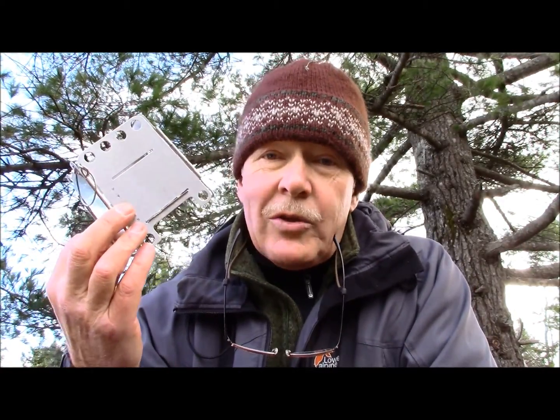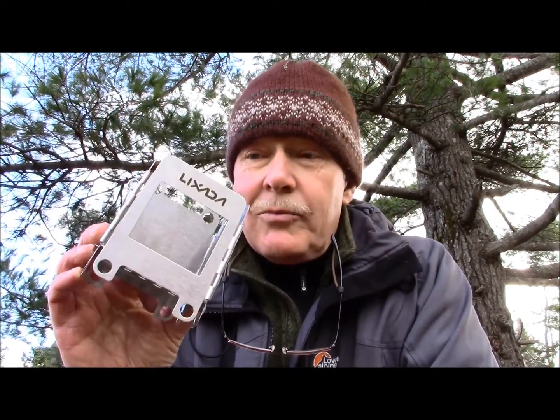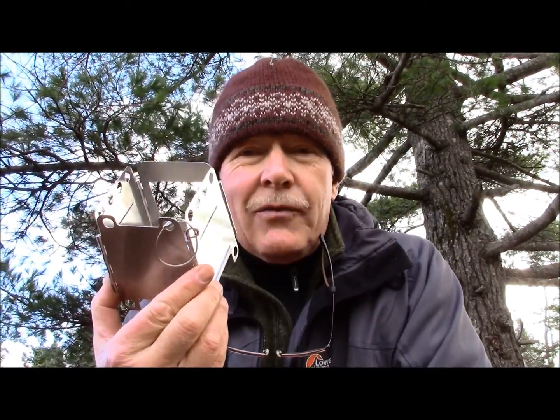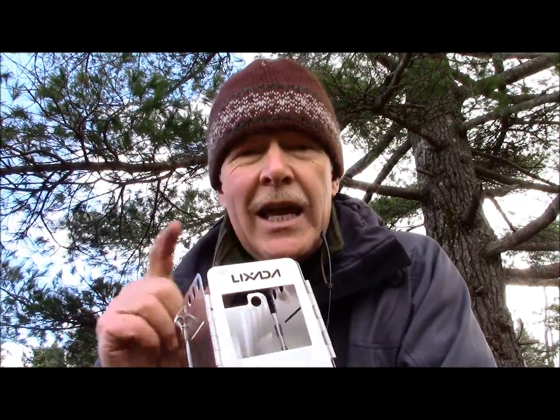Now, time will tell. As you can see, there's been no fire in this stove yet at all. So time will tell, when it warps, if it's still going to work as well as it did just putting it together now. There's one other portion of it, and you can't see it together because I haven't set it up, but I'm going to show you in just a few seconds. And that is, this had an optional plate.